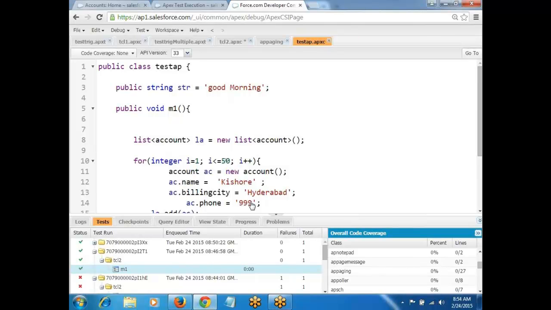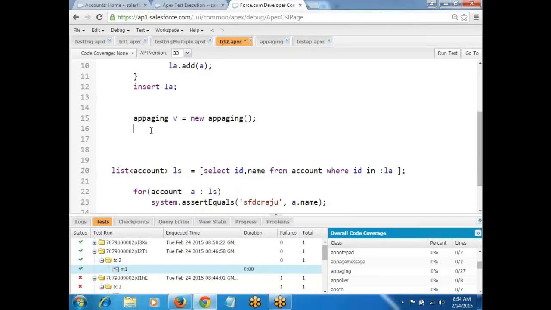So I am working with code coverage. How will I identify the code coverage? When I run any program, say the AP paging class, it's calling the AP paging class. How many lines are executing? Only 25% of the code. That means when you have written some 100 programs, all the programs must be successfully executed.